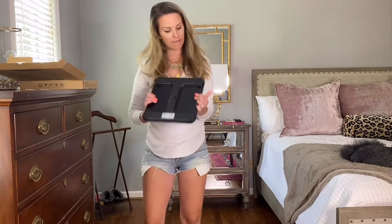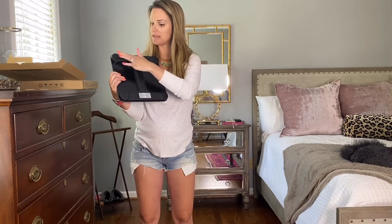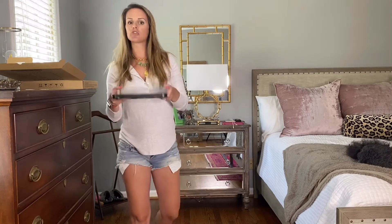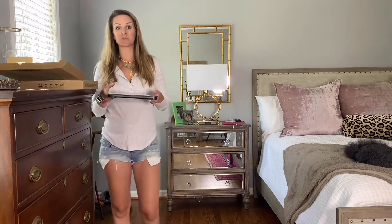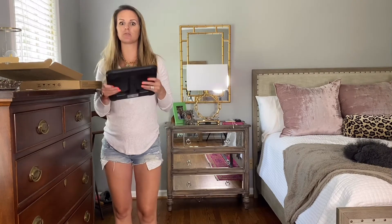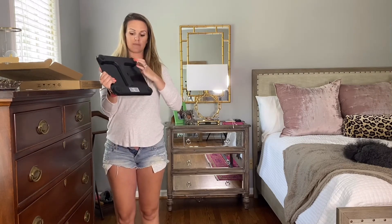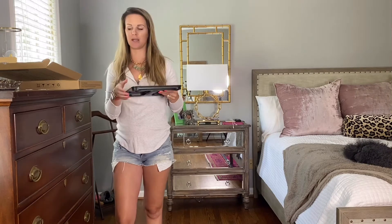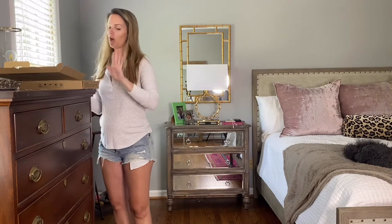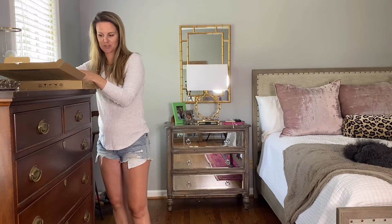I love the look of this and it does have four little grip feet so it doesn't slide around, because that can be very dangerous. They do say try to avoid using this right after you get out of the shower, because if your feet are slippery and wet this can become slippery since it has a glass surface. So definitely be careful after the shower. I love that they've got the little gripped feet on there just to make it extra safe, especially for someone like me who's super clumsy because of pregnancy.